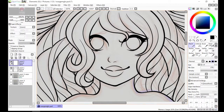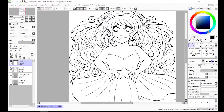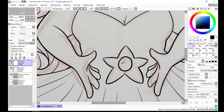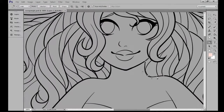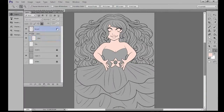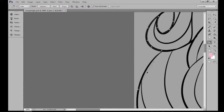If I had actually planned to use the sketch as the line art or something, I probably would have scanned it, but for what I was doing with the piece, taking a picture of it with my cell phone was just as easy as scanning it. So I'm just putting in the details, and I'm taking it into Photoshop next. The little dots of color are, of course, my key. Instead of drawing it off to the side, since it's a full picture, I just put the dots where they should be. And here I'm going with the pen tool around her hair.